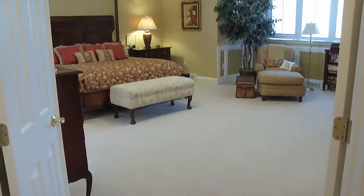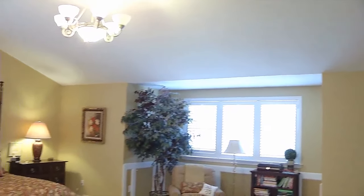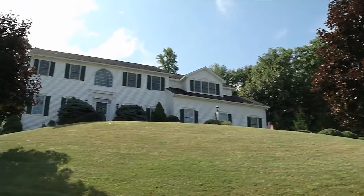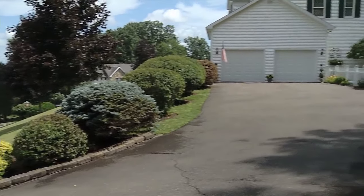I love this master bedroom. Isn't this beautiful with the vaulted ceilings? Oh, my God. And that's huge. First, you come in with those beautiful double doors. And then you've got this vaulted ceiling, like you said. And you have great windows, so you can look at the views of the valley. And again, what fabulous views. It's nice the way this is sited. It's up high and you really can see everything. And yet the driveway's flat. So you don't have to worry about the winter. Nope, just drive right in.